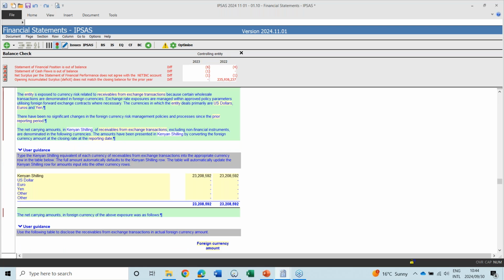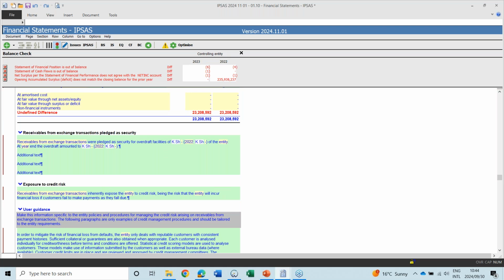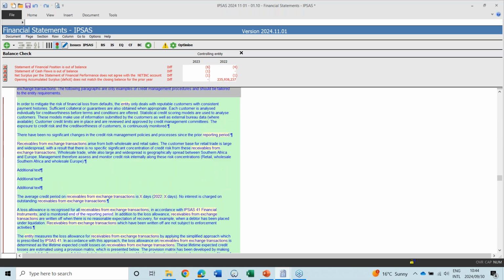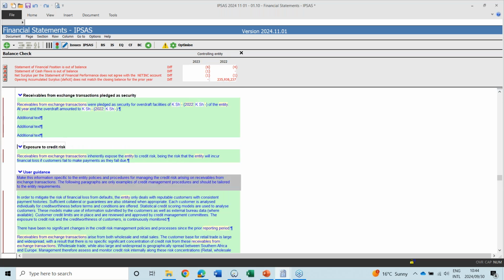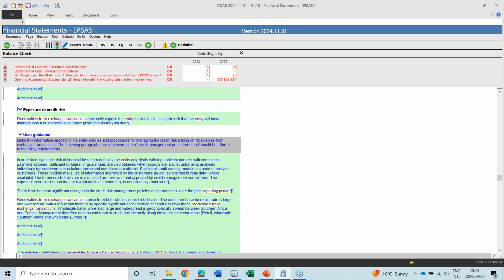Okay, so that's the basic structure that all of these notes have. All your financial instruments related notes have information about your exposure to the relevant risk items for that note.